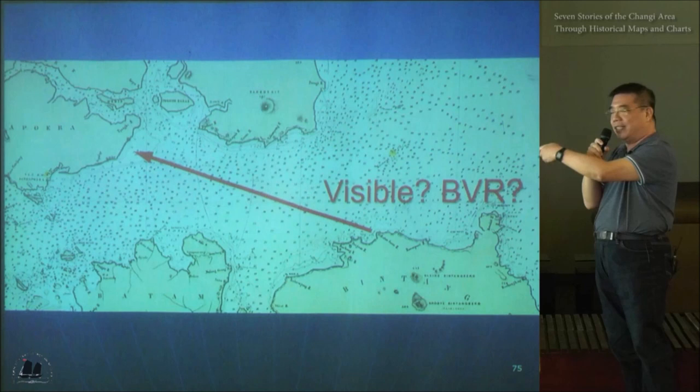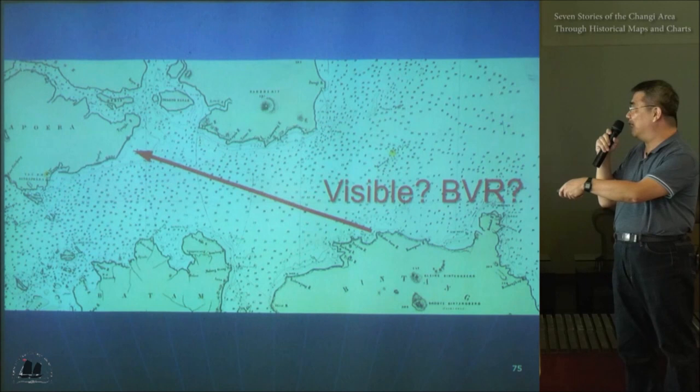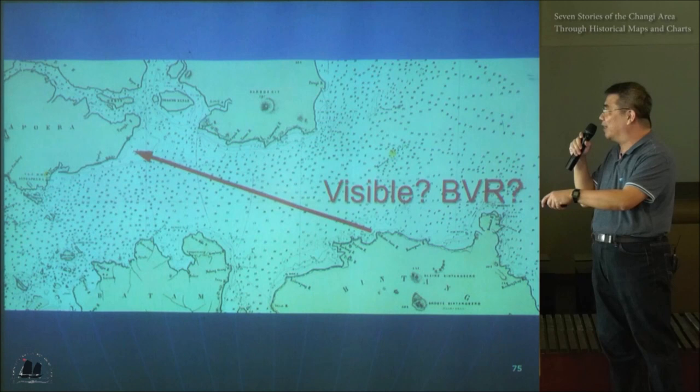So 200 years, we are 199 plus something years. No one has done research on this. Could someone see Singapore from the hills of Bintan? And if he was really on Bintan, according to the book, the first part of Singapore he would see would be here, where we are standing, Tanah Merah all the way to Changi Point. He wouldn't be able to see, say, Bugis, or see the white sand.